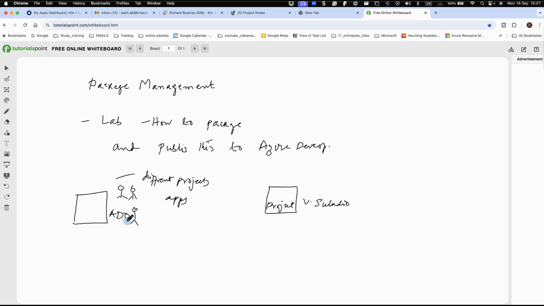So what happens if there's a feature which can be used in all apps, like how to log in or a search box in the website or the app? Instead of coding again and again, they can create a .cs functionality class of this feature, package it, and put this package into our ADO.